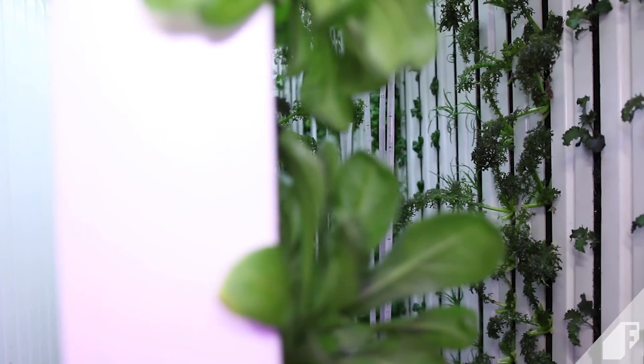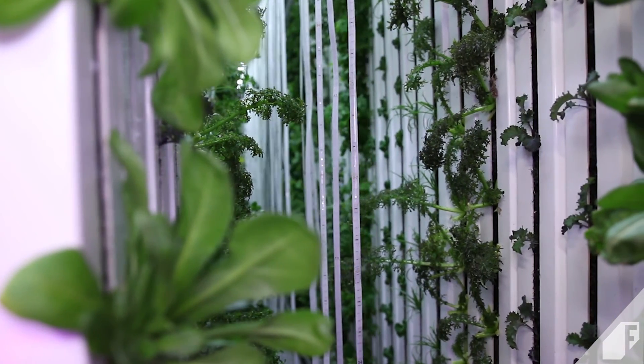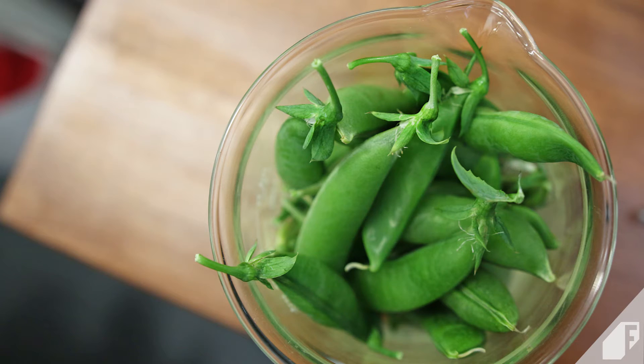We recommend farmers grow smaller, compact crops like leafy greens for a number of reasons. There are a lot of vertical towers positioned close together inside each LGM and you want to make the most out of the growing space available. We've successfully experimented with a number of crops like strawberries, tomatoes, flowers, and even snap peas, but we found that these crops aren't the most efficient to grow.